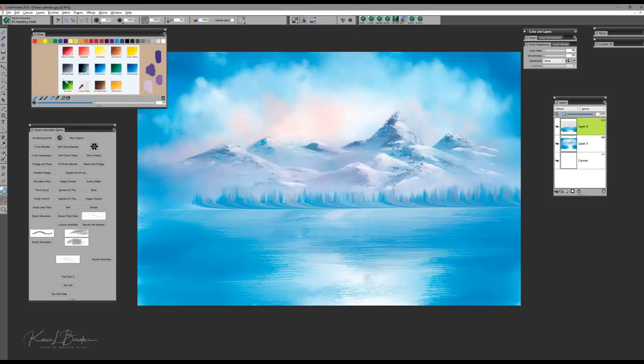And we'll go over to the number 5 painting knife, and we're going to pick up some titanium white here. And this is a thick paint brush, so it's actually going to add a new layer when we start to paint, and we're going to simply paint in a little bit of a distant shoreline here. And this can be very, very subtle. It doesn't have to be real strong.